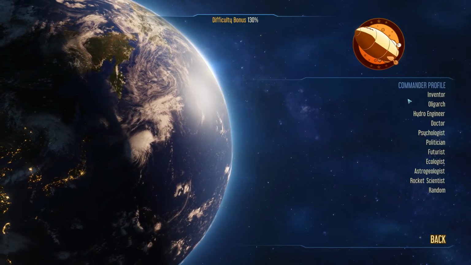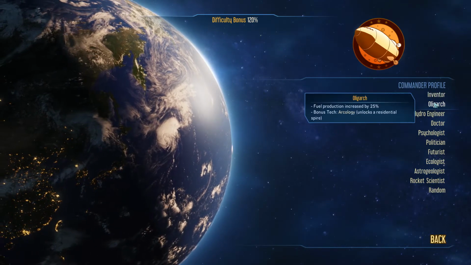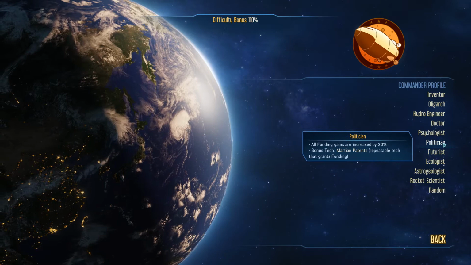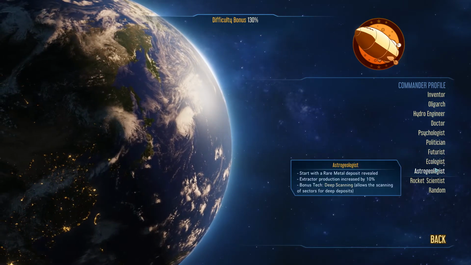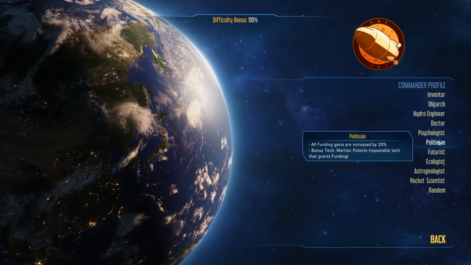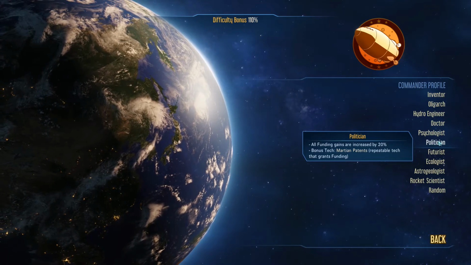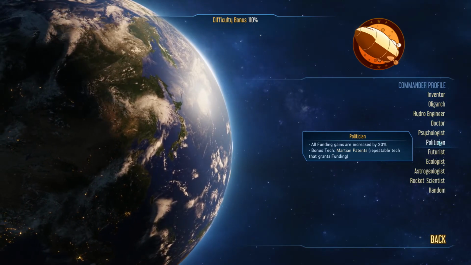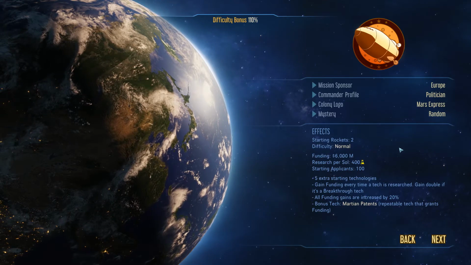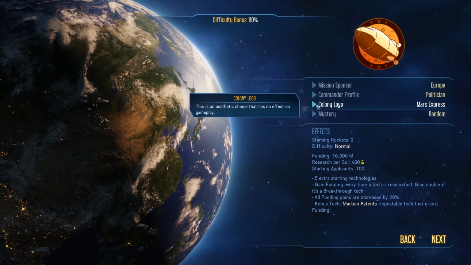Commander profile. We go for inventor. Could be some kind of crazed lunatic inventor. Bonus tech, autonomous hubs, that's quite good. Oligarchs, maybe get some Russians involved. Hydro engineer, it's kind of dull, isn't it? Doctor, yeah. Psychologist, politician, futurists. You know what? It has to be politician. I hadn't even seen that before. All funding gains are increased by 20%. Bonus tech, Martian patents, repeatable tech that grants funding. I mean, who better to organize and execute the colonizing of the Red Planet than our handsomest politicians? I mean, it has to be them, doesn't it? They can come up with a cheap last-minute solution to any problem that we might face, and almost certainly that will be the best possible approach that we can have.